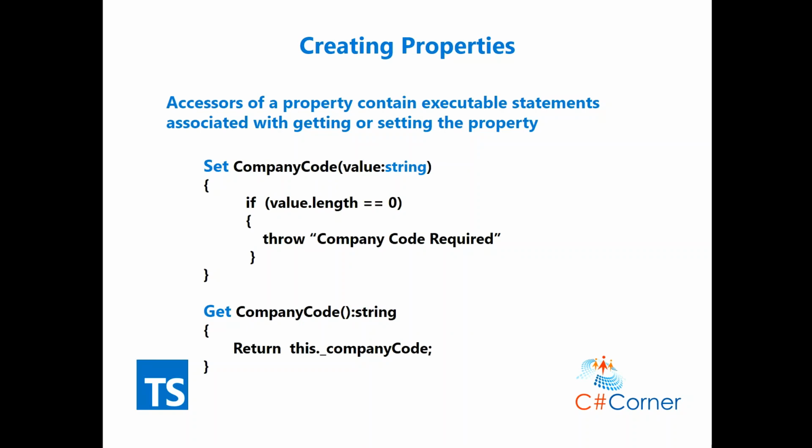Then creating properties. Okay, properties, we saw it, right. This is how you have to use the set keyword for the setter and the get keyword for the getter. So the name of the function, then how you are receiving, so what is the type? It's a string, then value colon string. Then you have to assign this particular value to your local variable. For the getter, you have to return that particular thing.